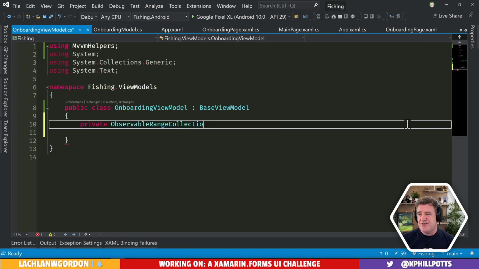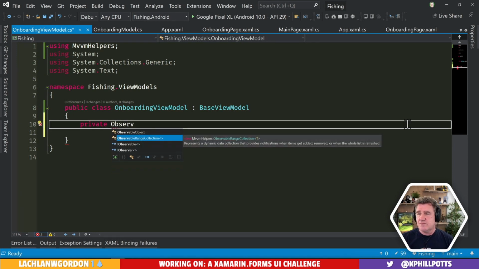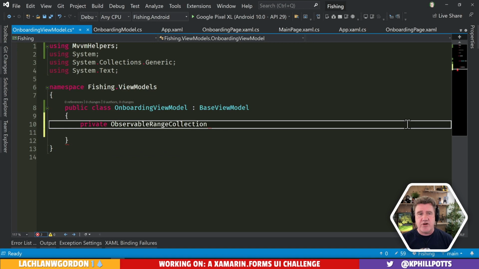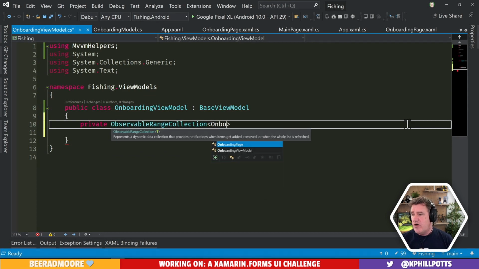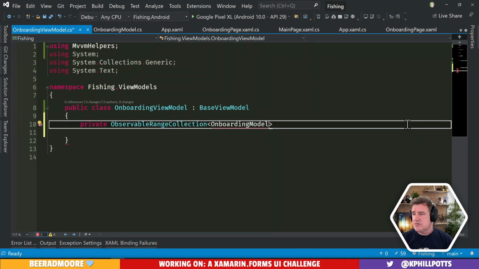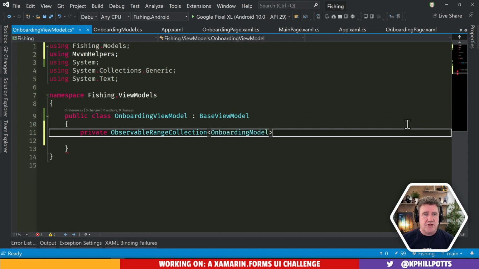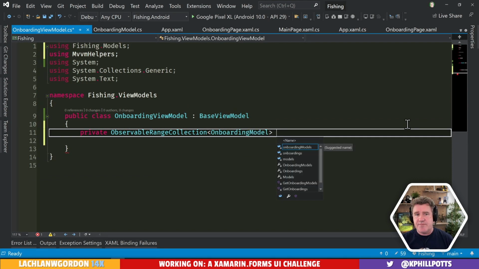Observable range collection, just observable collection. Actually, because I've already got it, let's just do that, of onboarding models. Yeah. So this is my items.